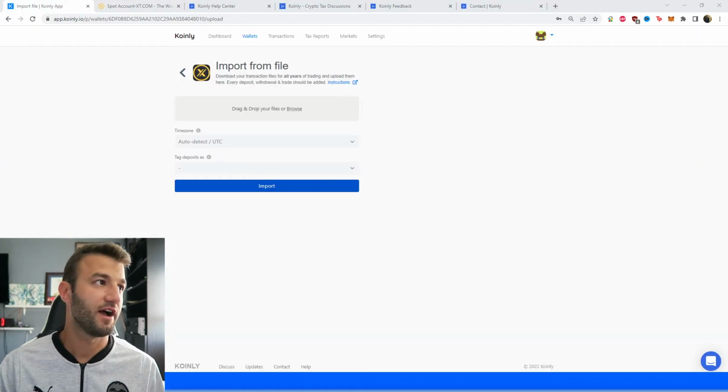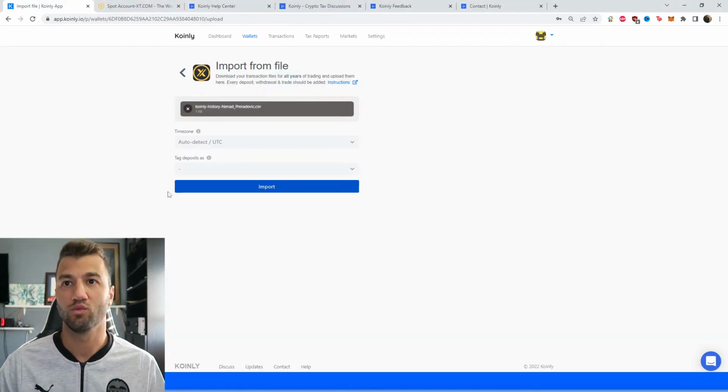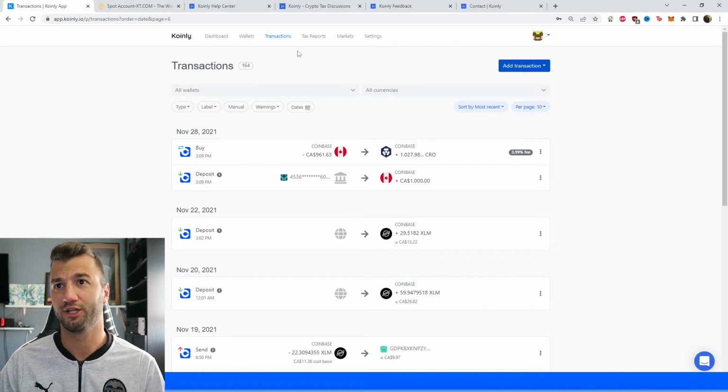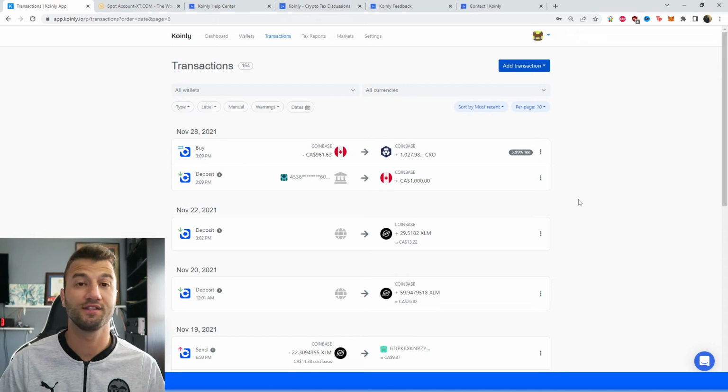So you're gonna take those files and drag and drop them into Koinly one at a time and import your data. And it's gonna be as simple as that. And once you have that data imported, head over into the transactions area where you can see exactly what's going on underneath the hood. Koinly has already done the most complicated part, which is calculating your capital gains and losses. If you have any types of staking that you need to tag, this is the time to do it.